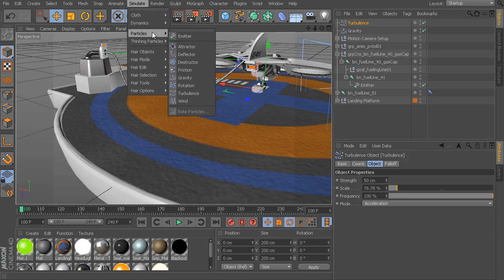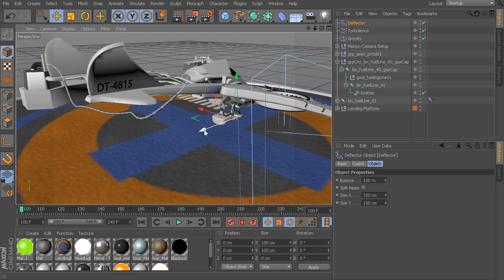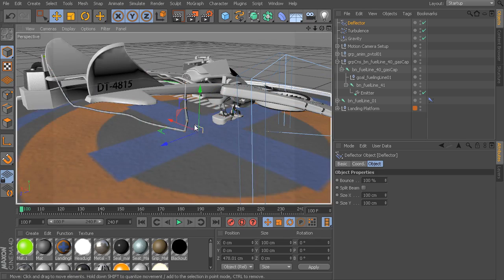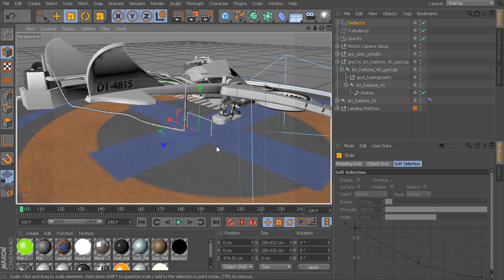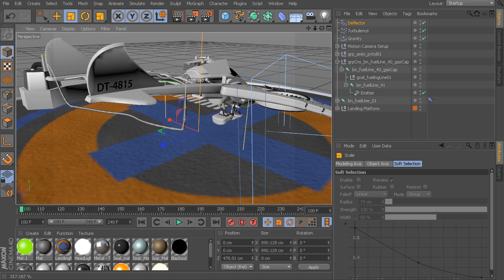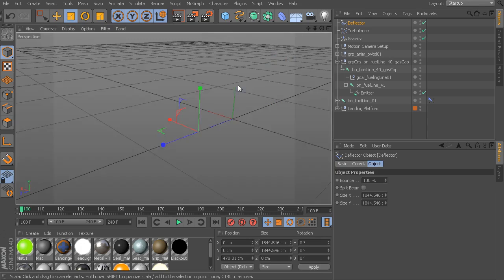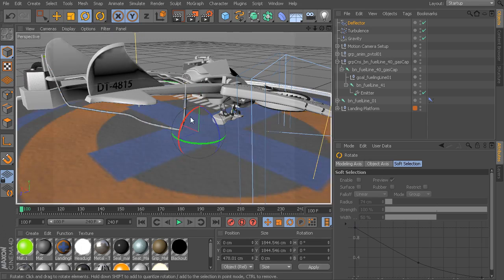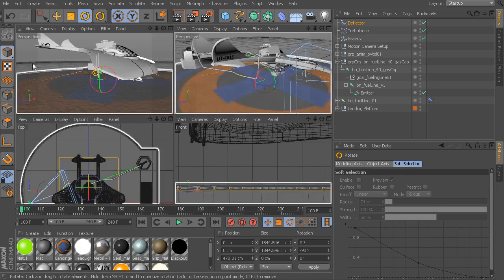So let's go to Simulate, back to Particles, and let's add in a deflector. So our deflector is actually a little surface here, and you can see that kind of represented by this little square. Now if we come in, we can take that deflector, maybe scale that up to a larger size. We could either do this with our scale tool, or if we go into the deflector, we can adjust the size right here as well. I'm going to come in and make this fairly large so it covers most of that tarmac surface. And I'll take this and rotate that down maybe 90 degrees.